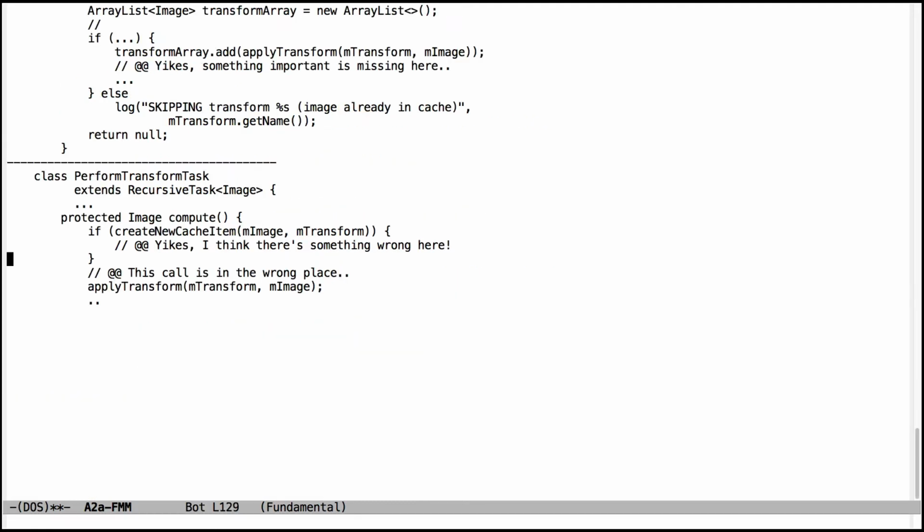And then down here, this is just a good example of not really thinking through where the parens go. So this code here is checking to see if you can create a new cached item. And what's happening is the code really just did nothing in that case. It checked this thing, did nothing, and then called apply transform blindly. So this call is in the wrong place. It should be inside the conditional check. So you only want to be able to apply the transform if, in fact, you're able to get the cached image properly. So make sure that you think through the way in which this code works. And also, you need to make sure you properly return null if you aren't able to get the image or the transform doesn't work, and so on.